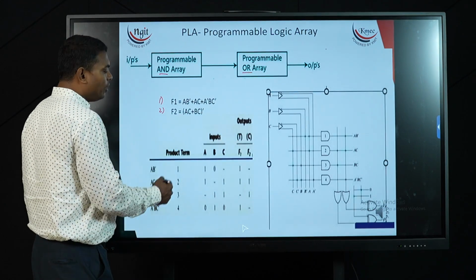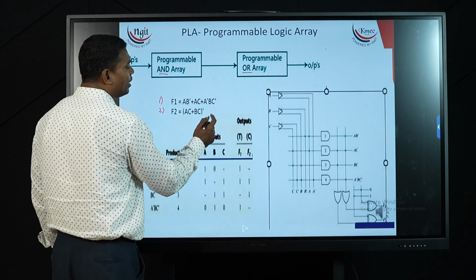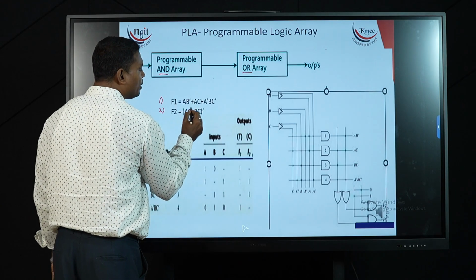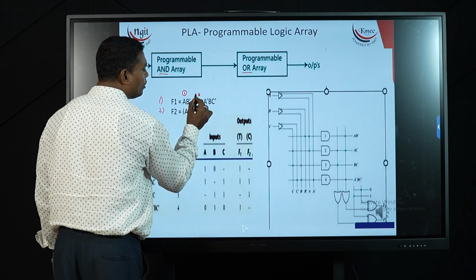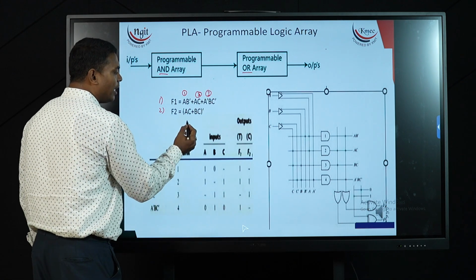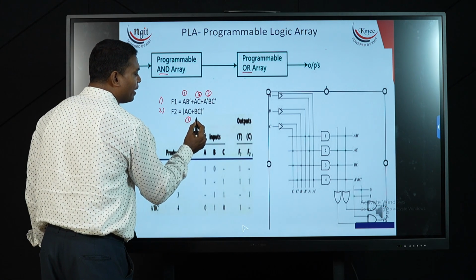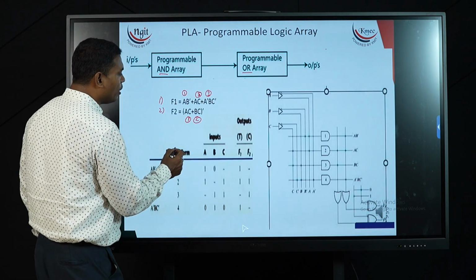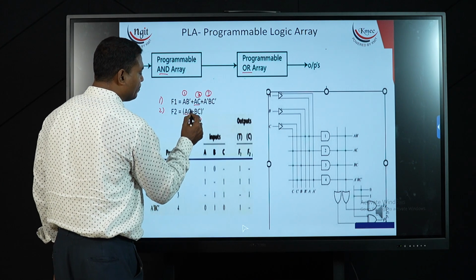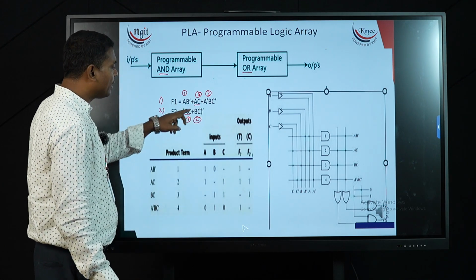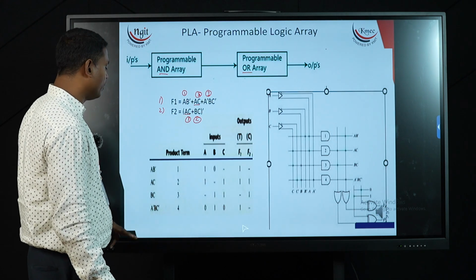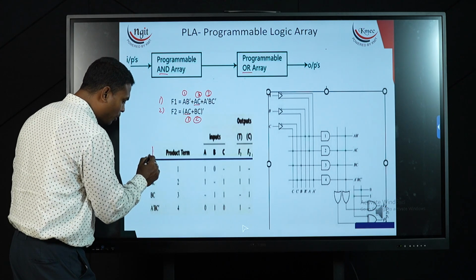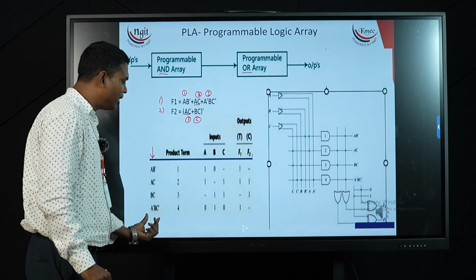Now let us see. Let's distribute my given functions into product terms. Now you can see I got three product terms here, 1, 2 and 3, and this got two terms, 1 and 2. Now when I compare these two, I got one common term, that is AC and AC. So I can rewrite these two into one functionality only. So I am writing each product term separately. Now observe clearly, these are my product terms specified individually for my given functions.